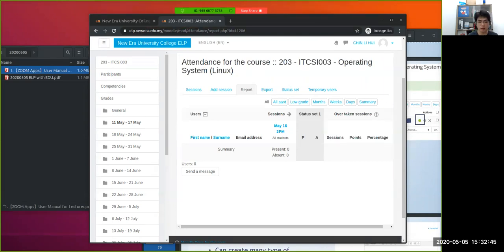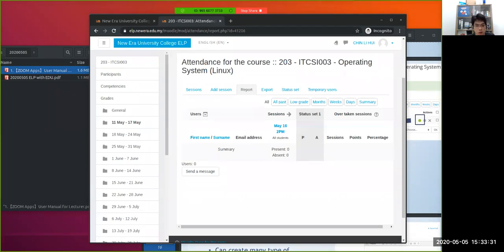Maybe the courses they have to take in the main semester are from the department office, right? So from yesterday the course registration date started. I don't know until when. If I'm not mistaken, it's 2 weeks. So during these 2 weeks, they will have to register their subjects. So after they have registered the subject in the CMS, they will have to come over here, the ELP, and then enroll themselves into their respective courses.